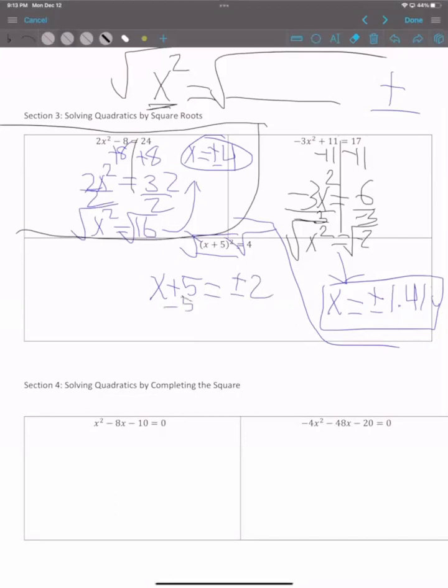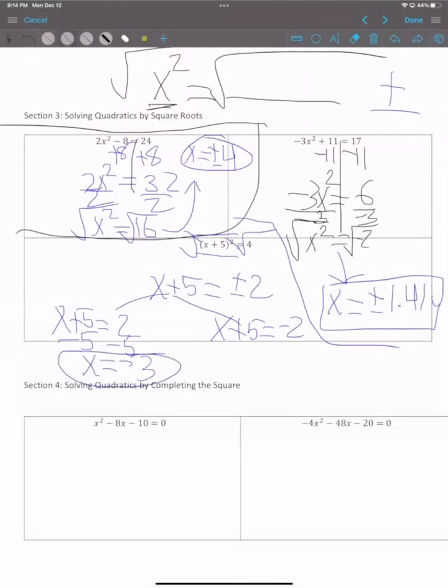And now we're going to solve this. So there's two ways you can do this. One is in your head, just do positive 2 minus 5. That would be negative 3. Do negative 2 minus 5. That would be negative 7. But if you're having a hard time seeing this, you really set up two equations. Set it equal to positive 2, set it equal to negative 2, and just solve these simple one-step equations. So you get negative 3, and you'd get negative 7.